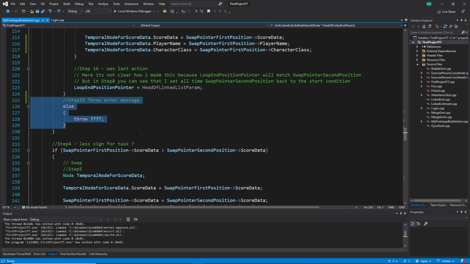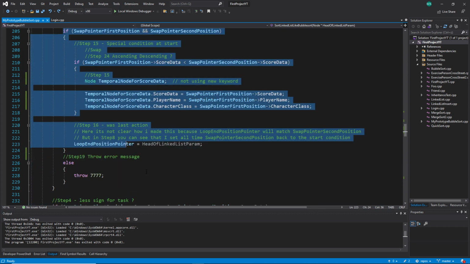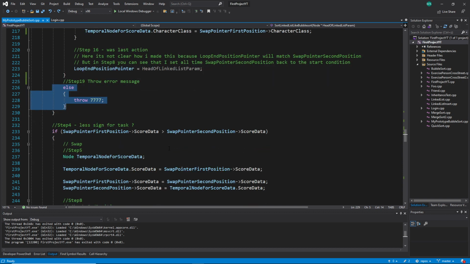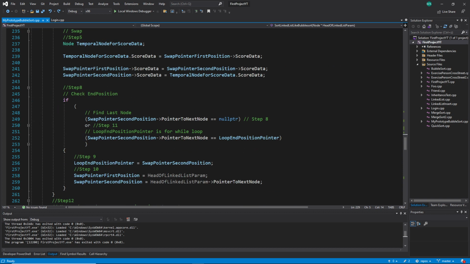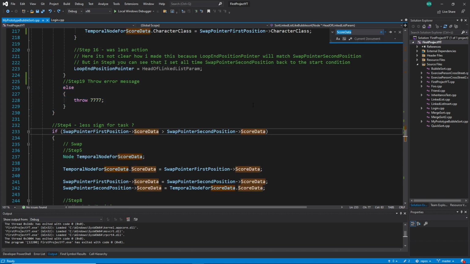If I didn't care, I could just use a normal if, but here I want to indicate that there is an error, and this error I have to catch because the program is not working in a well-defined way.